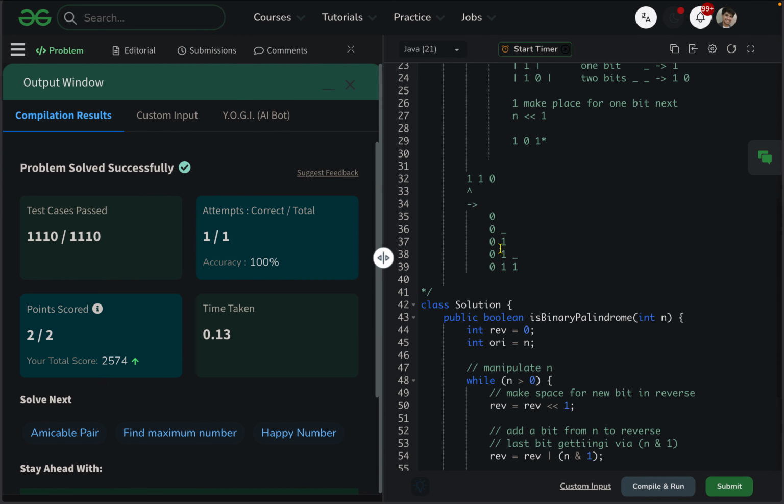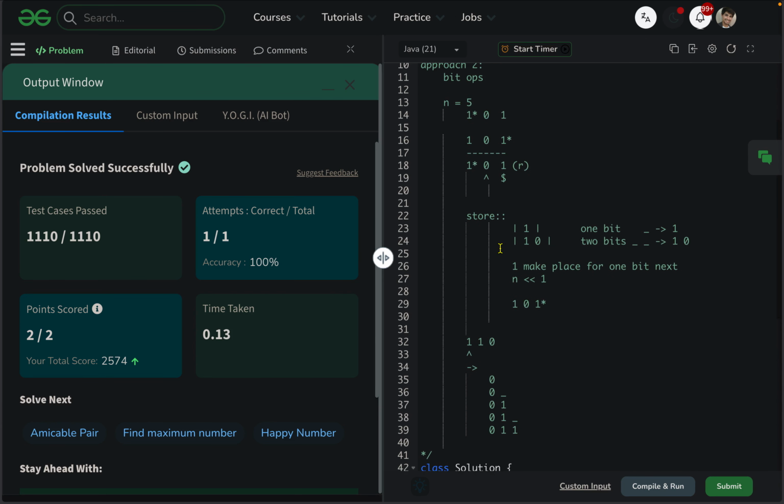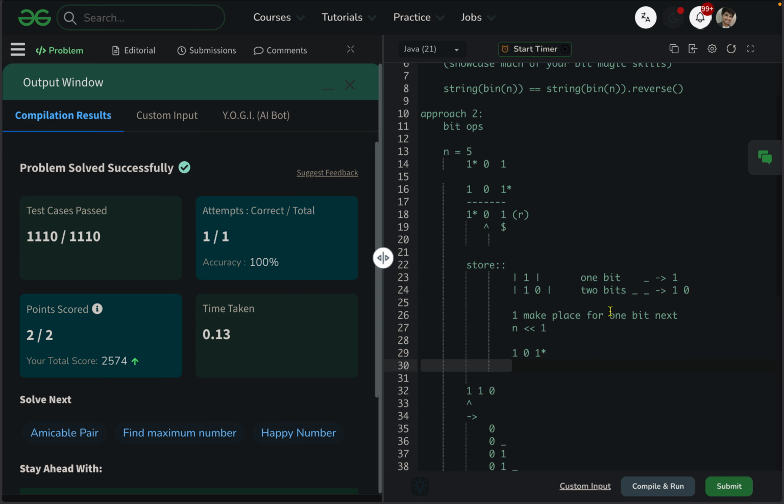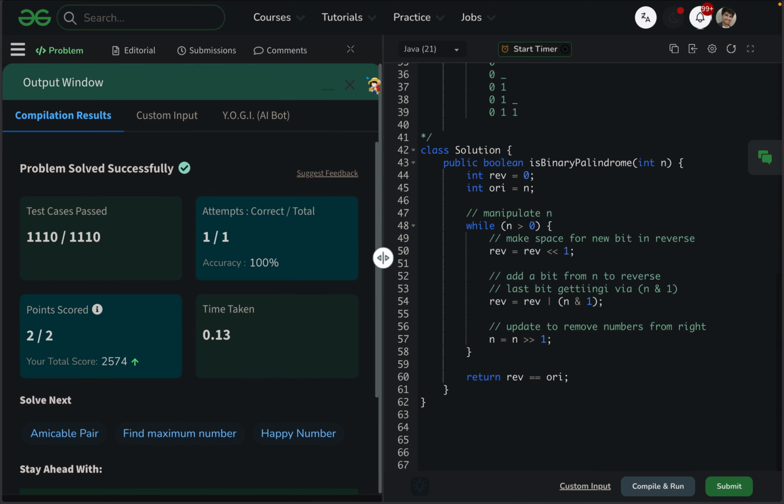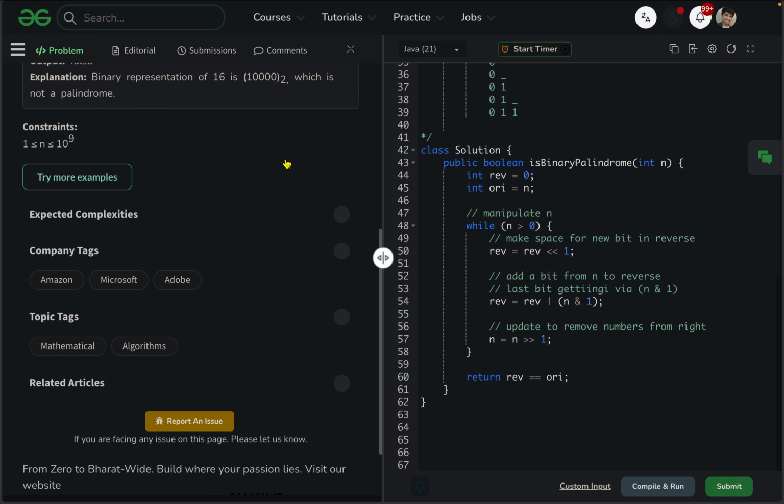The more important thing here is that you have an ability to flex your skills in an interview when it comes to bits, because with bits the most important thing is whether you are able to understand the placements or not. Bit operations are quite tricky sometimes, but once you understand it, you are going to nail the interview. Cool, that was all about it, and I hope I could make sense. This was a question asked in Amazon, Microsoft, Adobe.